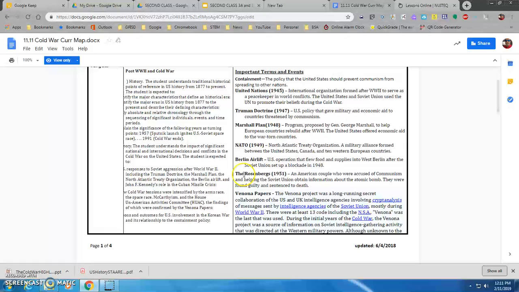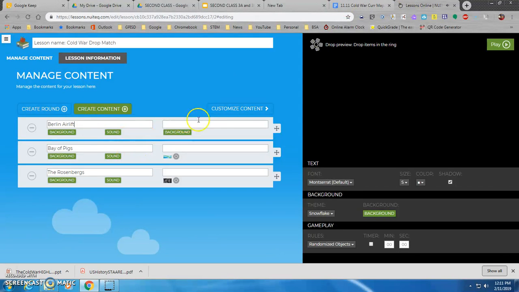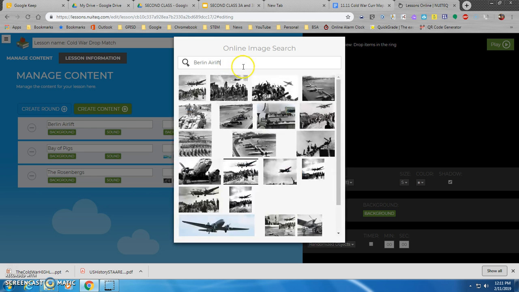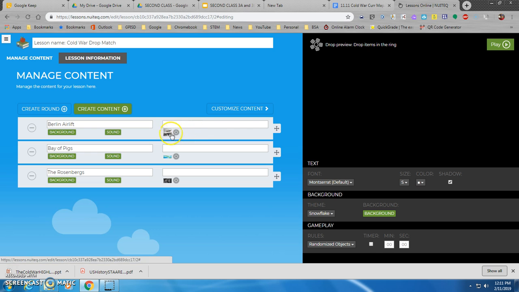So we can also do some of these other ones like the Berlin Airlift. That's a pretty famous picture of the Berlin Airlift.